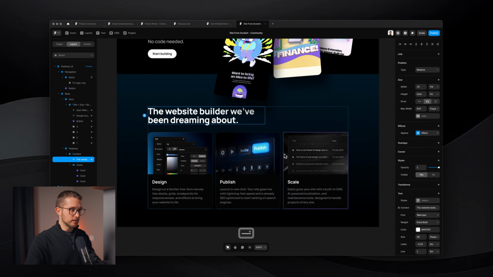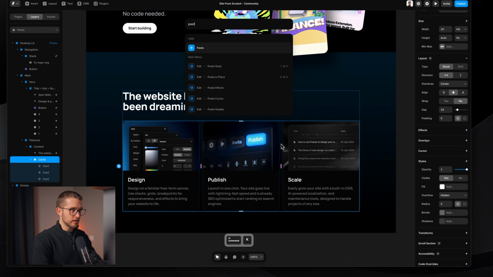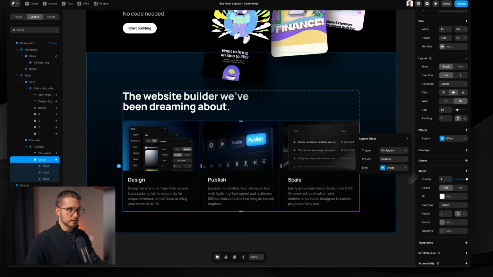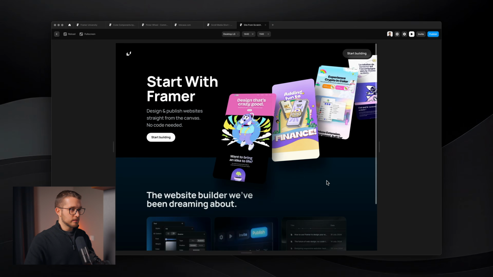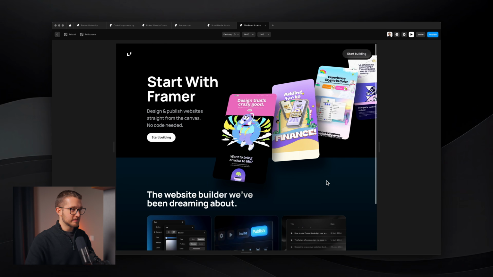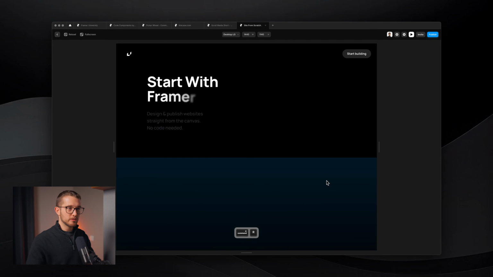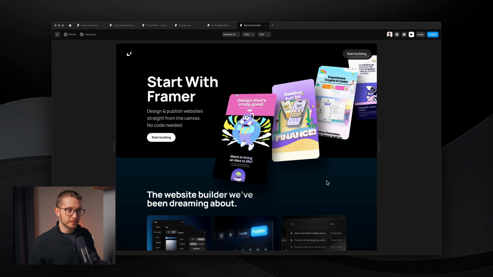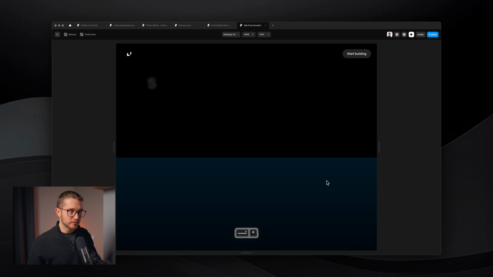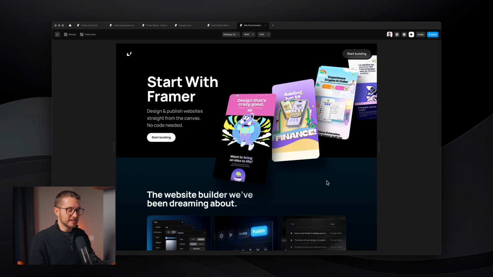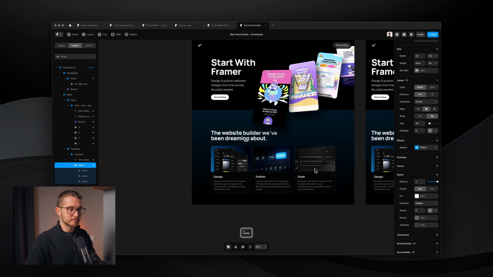And then for the cards as well, it's gonna be 0.7 for the delay, so it comes in last. Pretty good. Nice. Looks lovely. You could tweak these values forever for your website. Maybe you want to have them a little bit faster. But yeah, this is how easy it is to add these effects.